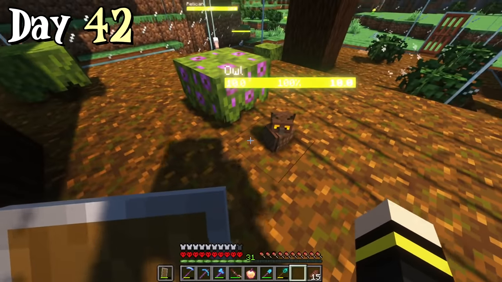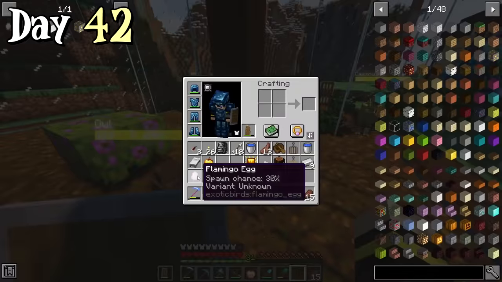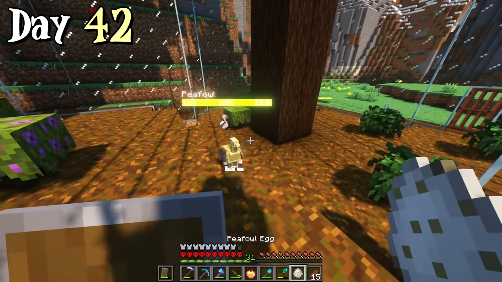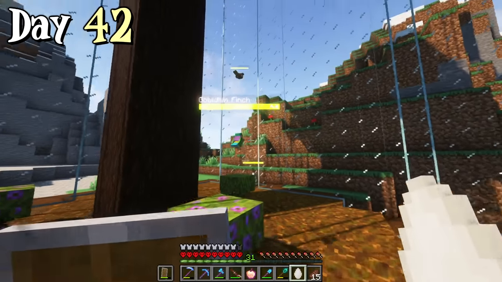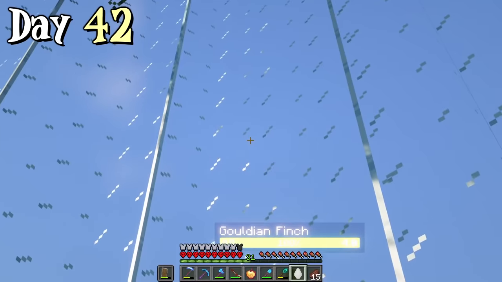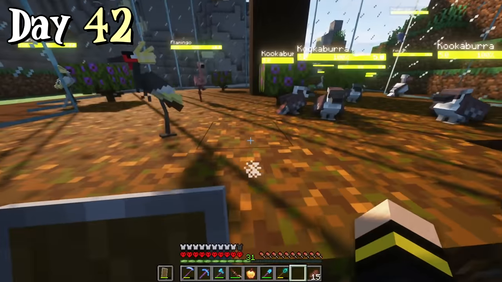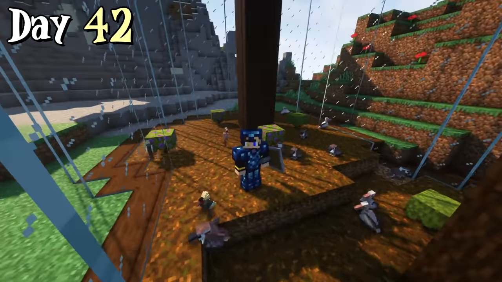Oh, you're cool. Look at that little owl. Let's go. Crane? I don't really think you fit, but whatever. Flamingo? Well, that didn't work. Two peafowls? Let's go, peafowls. You're so pretty! Your colors, dude. I like those. Hey, I like you. Look at my birds. Look at us. Oh, we're vibing.